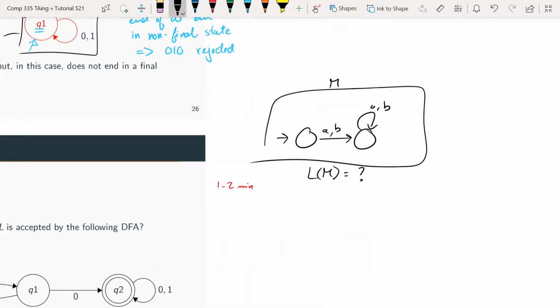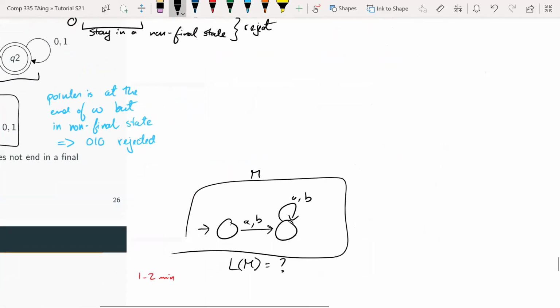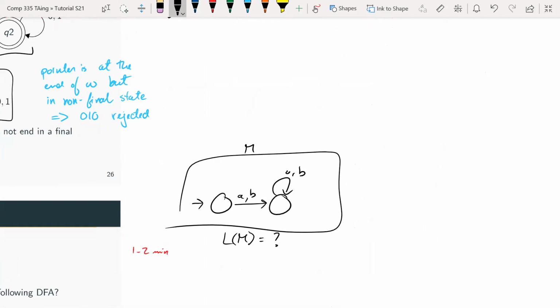Clearly this is a valid DFA, right? Remember, maybe I haven't defined this rigorously, but for a machine M to be a valid DFA, imagine you have a machine M and an alphabet sigma. Then for every state Q, the cardinality of delta, when you're at Q and you read an input symbol sigma, should be 1. In other words, for every symbol that you read, there should be exactly one state. So you need this condition to be true.